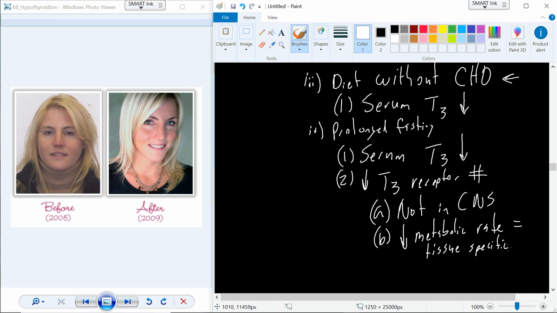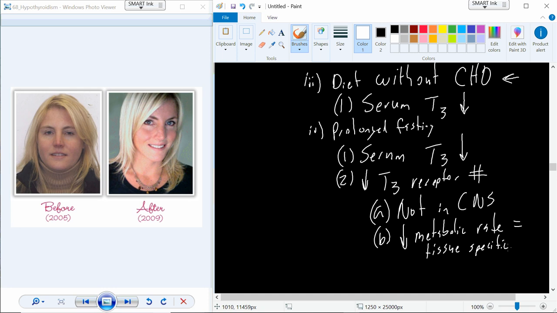So your dietary intake is going to have some influence over the T3, T4, in particular T3 production and T3 levels in the serum. And some of this stuff is probably not all that good. Right, so we're trying to lose weight with a ketogenic diet, and this results in decreases in T3 for prolonged periods of time, especially if that ketogenic diet induces a prolonged fasting-like state where you don't have adequate caloric consumption, which is something that's probably more common than we'd like to admit with the ketogenic diet.